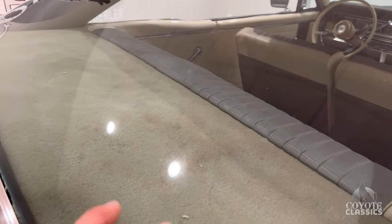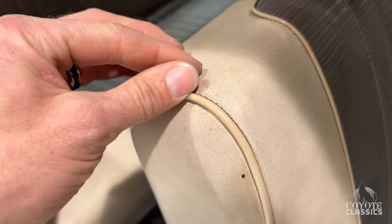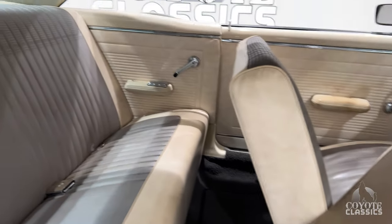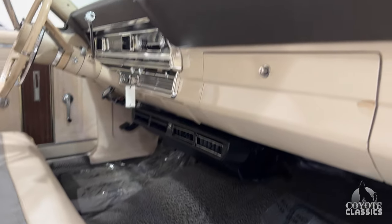The back shelf is not original — someone has put some carpet back there. But the seats are all original. You can tell by the discoloring and such. There's no doubt in my mind those are still the original seats, and you can see it right here and on the other side as well. Back seats are excellent. Door panels are great. The dome light doesn't seem to work off the passenger side door opening, but the headliner is tight — looks like it's never been messed with. No holes, no issues in the headliner. Back seat is excellent, carpet is excellent, and so is the dash and instrumentation for the year of the car.